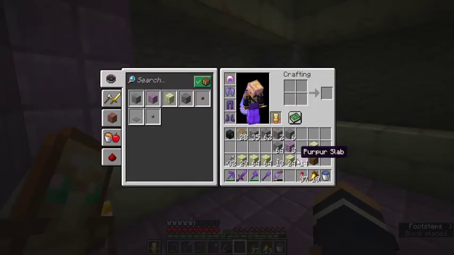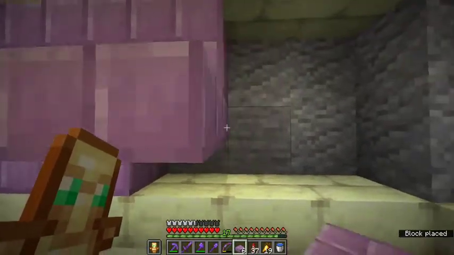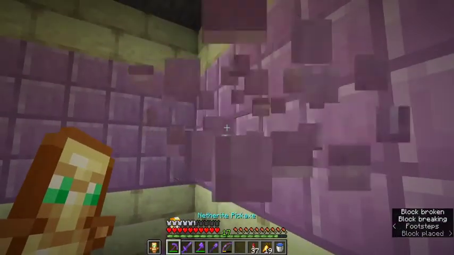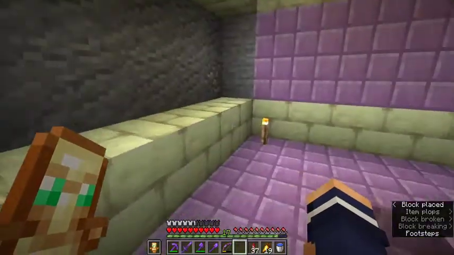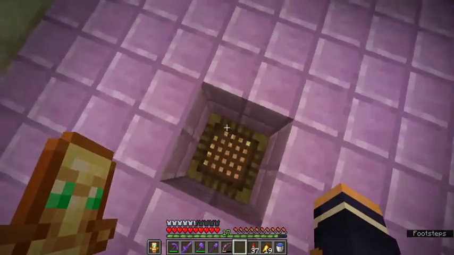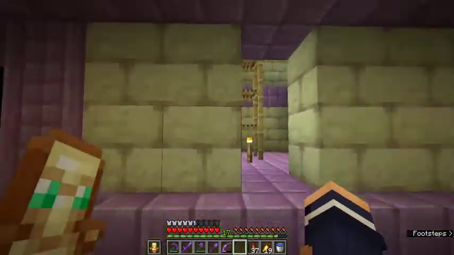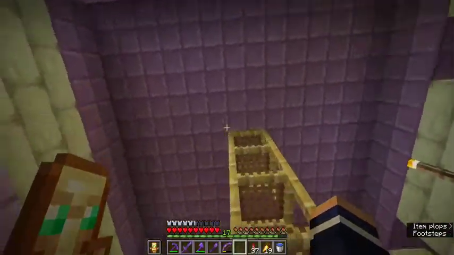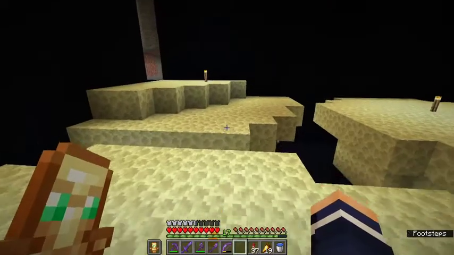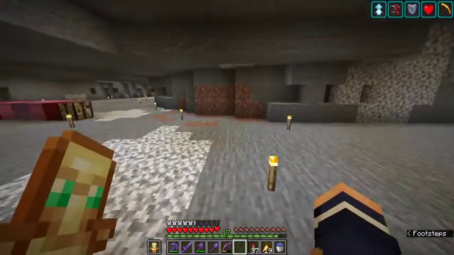Anyway, I need some more. I'm so poor. I don't actually have any purple. I'm gonna have to go get some from Cass. Okay, so we can come down out of here. But yeah, we'll put our clue up there so that they can get that if they get the ender pearl and don't use it before that.